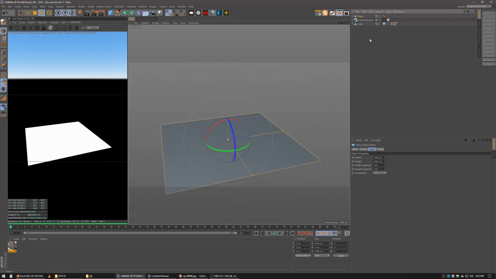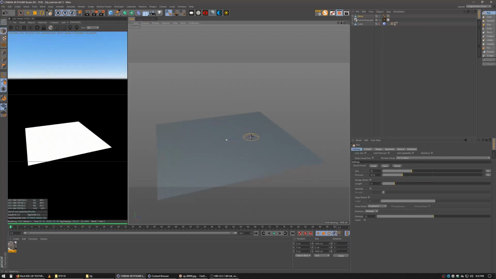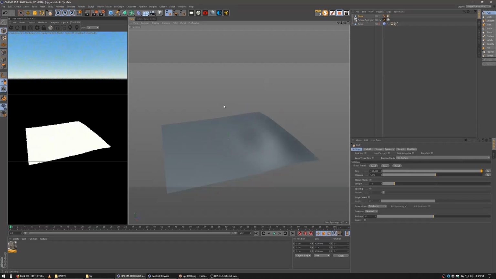We'll break it apart and use a pull brush and make it pretty large and pretty strong, and we'll just start making a little hill here for our stairs to live on.